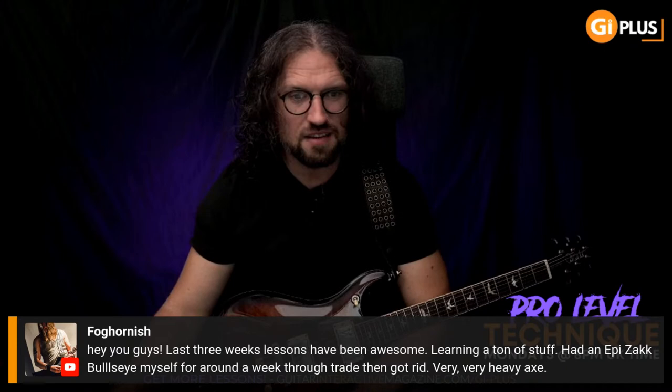Had an Epi Zakk Bullseye myself for about a week and got rid. Very, very heavy axe. That is true. There's a lot of maple in those guitars. Maple's quite a heavy wood, so if you want a light guitar, that's probably not the place to go. Myself, I've never been that bothered about the weight of a guitar, but maybe it'll catch up with me one day. Who knows?